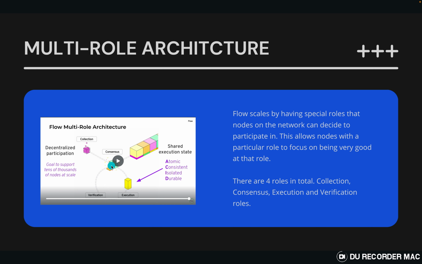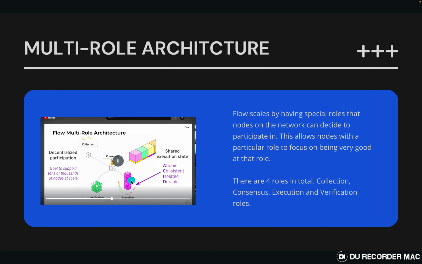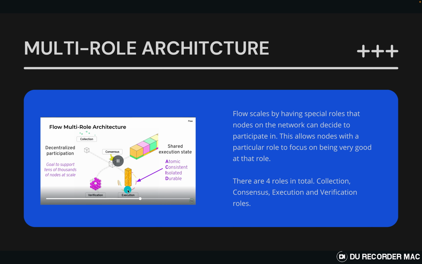The consensus rule moves the block that they got to the execution rule, and at the execution rule, they start working on block 1. The consensus now gets block 2 from collection, and collection starts working on block 3, right? So in parallel, they are working on multiple blocks. They don't have to wait for a particular block to be mined or to be proposed by the network first. They all work on the blocks at the same time, which makes everything work faster.